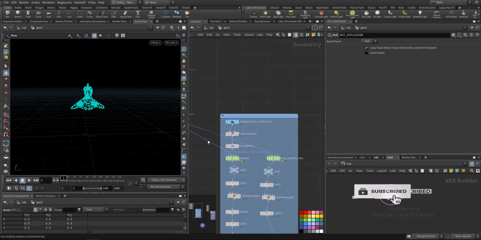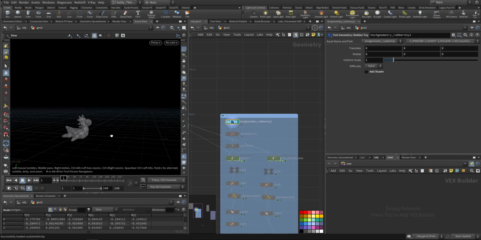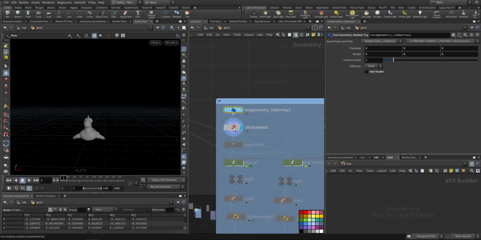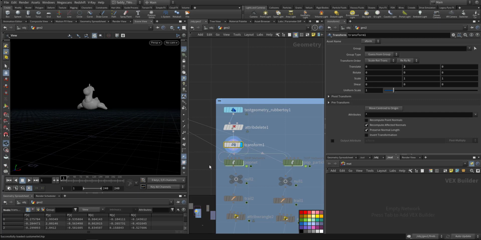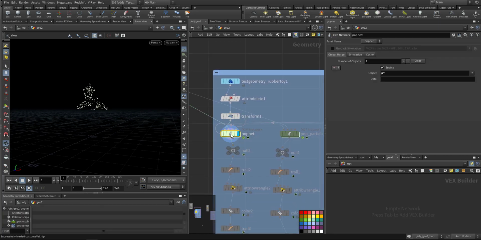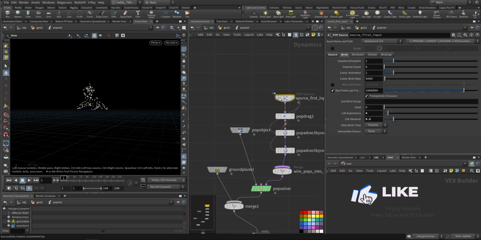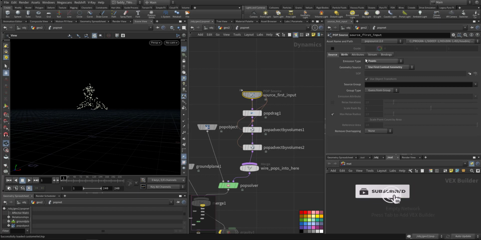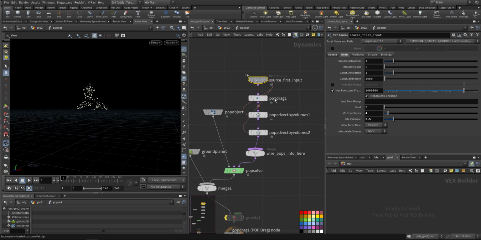So here, this is the main subject. He chose Tommy and I put the rubber toy. Okay, I remove the attribute from it and I move it up in the air. I created the first pop network. In the pop network source, I'm sourcing points and keeping them for like 4 seconds. You can play with it, doesn't matter.